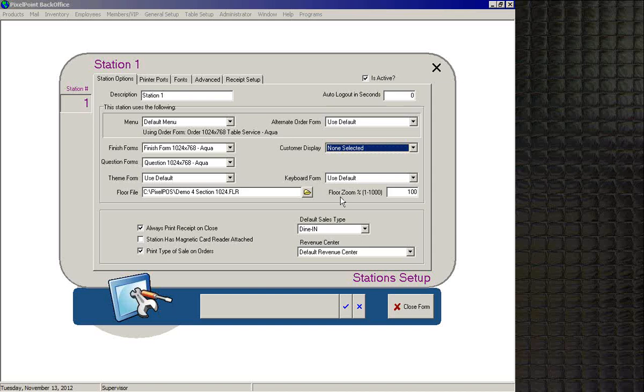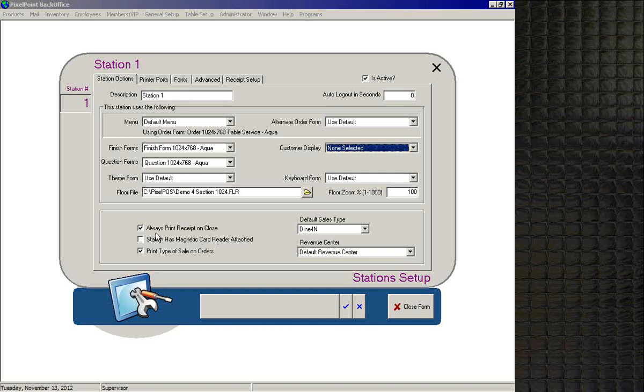Coming down below that, we have floor zoom 1 to 1000% and defaults to 100%, which means when you're setting up your floor layout as it appears on the screen, if you're just trying to tweak it a little bit, you can actually zoom in and out, maybe up and down 1 or 2 percentages just to make it match up exactly with your screen and your resolution that you're working with. But also as well, if you find that it's very common for me to be working on a station that's in a banquet hall, and I need to fit about 300 tables in there, so I need them really small. If that's the case, then you can actually adjust the zoom out percent on that given station, so that when you go into it, it'll really pull back from the floor layout to allow you to see more tables, or fewer tables, depending on your situation.